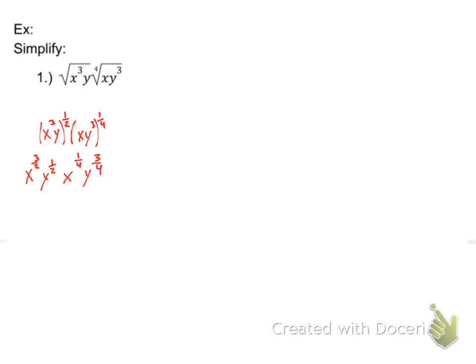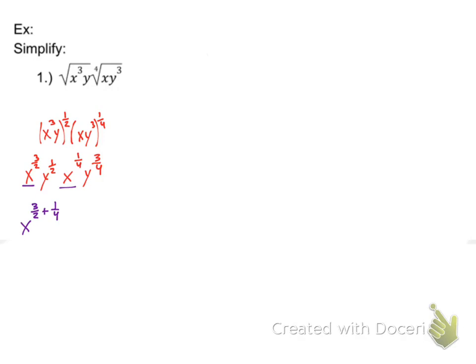So all I did was, first of all, switch it to exponents, then I distributed the exponent in as a power. Now I have x's and y's by themselves. Wouldn't you think it'd be really nice just to put them together? So put this guy and that guy together. Aren't these all multiplied? And if I multiply numbers, can I multiply them in any order? So in that case, I'm going to take the x's together and the y's together. So if I do that, this becomes x to the, what's the first exponent? 3/2 plus the next exponent, 1/4.